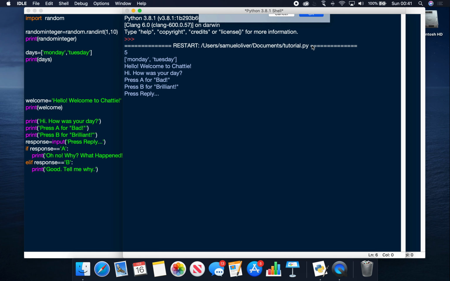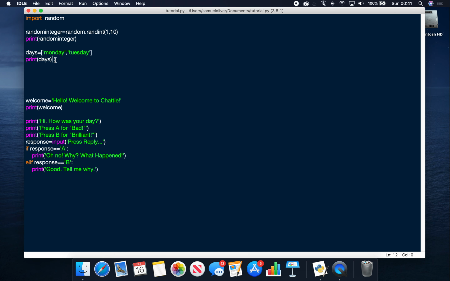Now, I want you to kill your program. Now, we're going to implement our random into this array. To do this, I want you to make a new variable called day. Then follow an equal sign, like always. And this time, we're going to be doing something like we did up here. But rather than rand int, we're going to be using choice. So type in random.choice, open bracket, closed bracket.